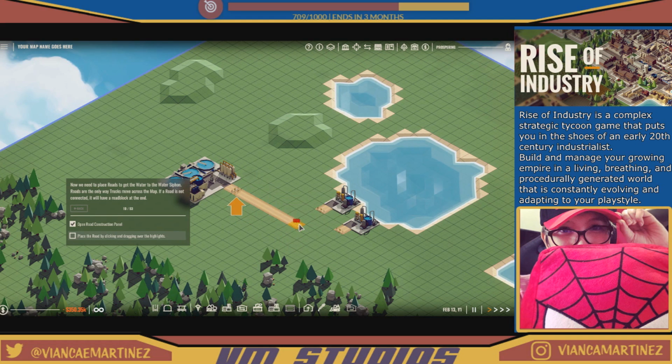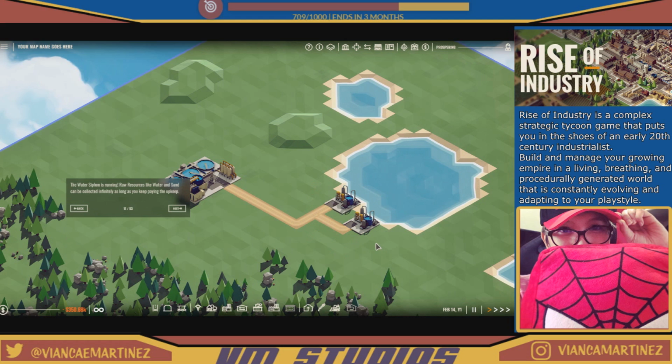Wait. There we go. I just wasted a lot of money with that. What the heck is going on? Okay. There we go. Perfect. That's perfect. The water siphon is running. Raw resources like water and sand can be collected infinitely as long as you keep paying the upkeep.